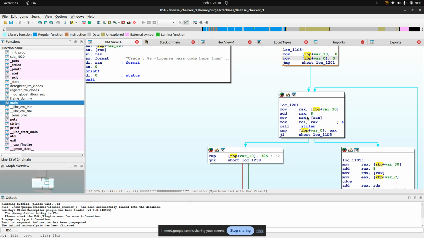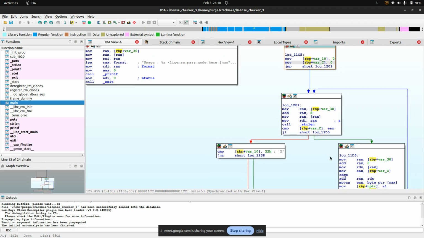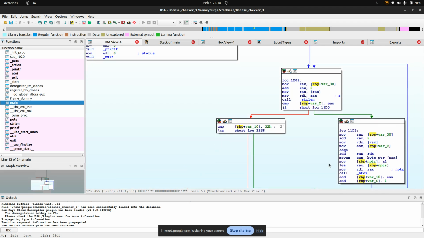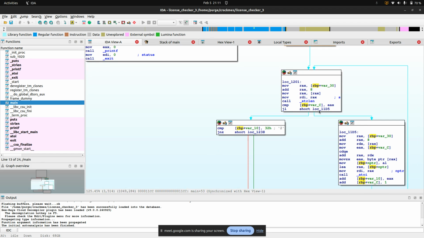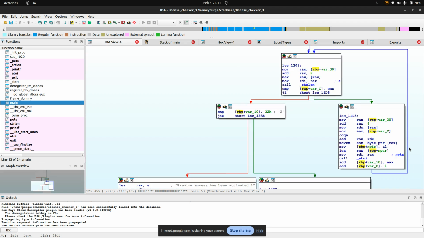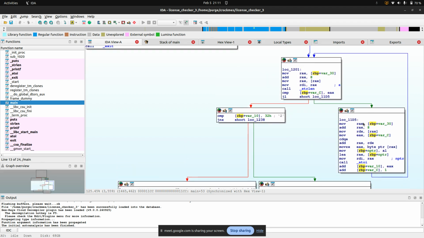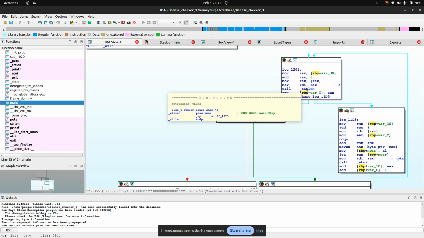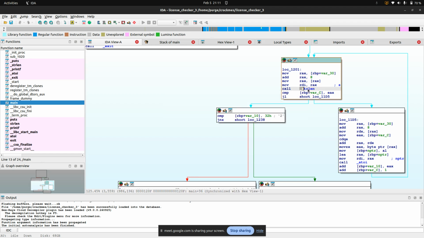Now what happens here, if you can see, there's a very clear distinction, and this entire thing is in a loop, right? These two code blocks. So you can see that it clearly references this back. So it's going to say, okay, I'm going to move certain values here. I'm going to add 8 to RAX. Then I'm going to do some shifting and all. I'm going to call string length. I'm going to call string length on what? On RAX, or sorry, on RDI, right?